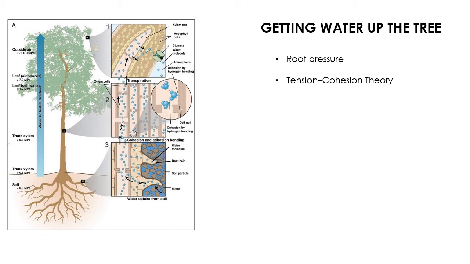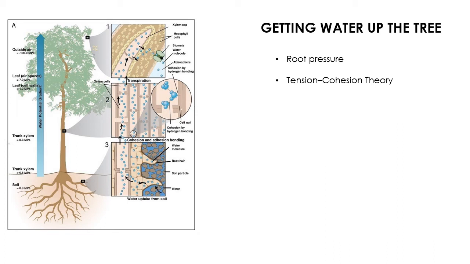And you can basically pull a whole chain of molecules up to the top of the tree, as long as that chain of water is continuous. If you get an air bubble in there, it's not going to work. The water will get too heavy and the column of water will fall. But as long as you have that continuous chain intact, you can move water up. The physicists have calculated that you can potentially pull water up maybe 130 meters, which is definitely taller than the tallest trees.